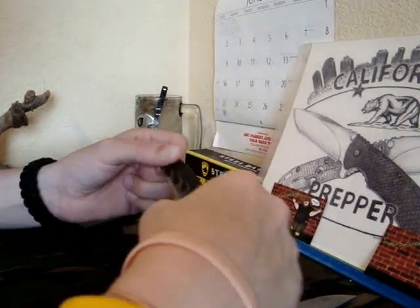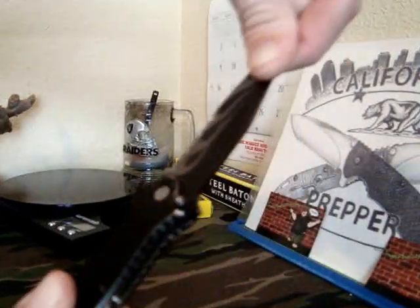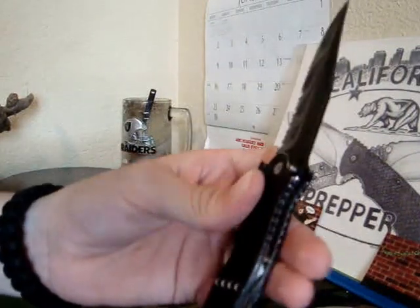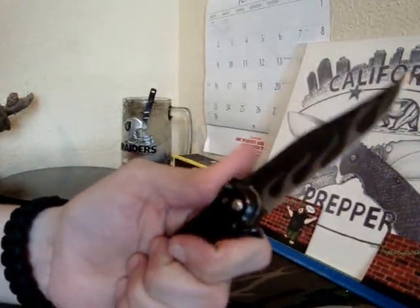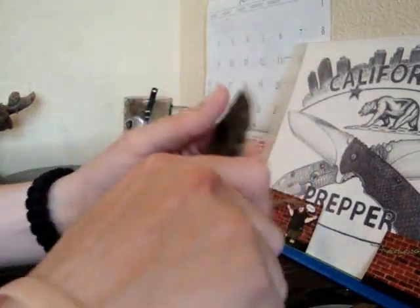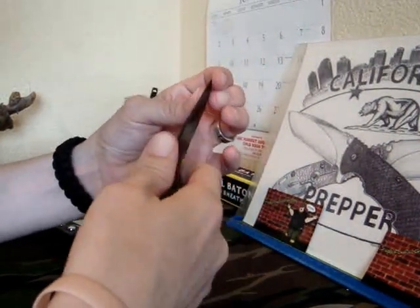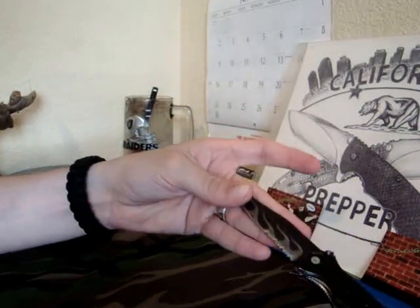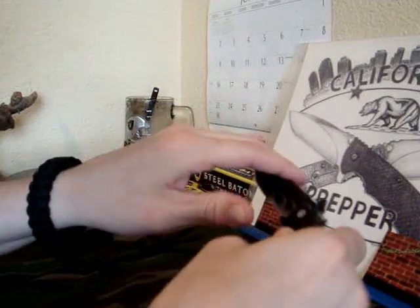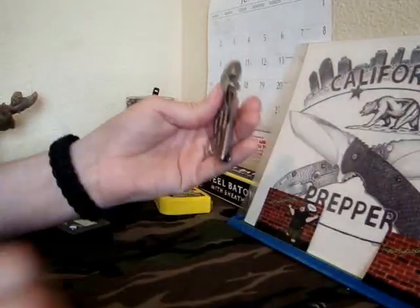Man, this thing is an embarrassing piece of junk. Just listen to it. Come on — golly, what a piece of junk. The ergonomics are horrible. You have hot spots in your hand where it just pinches wrong. Not even good enough for a steak knife. What was I thinking? I cannot say what I was thinking at that time.